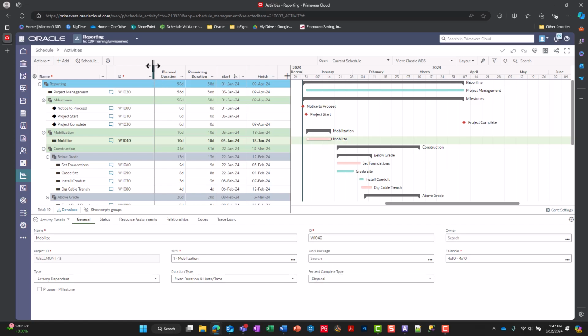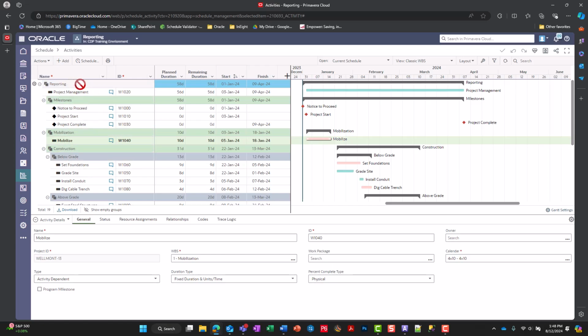Now that we're in our schedule, you'll notice the classic details window at the bottom of our screen. This is where we're able to assign resources and relationships. We can also specify what type of activity it is, duration type, percent complete, and calendar, all of that good stuff.